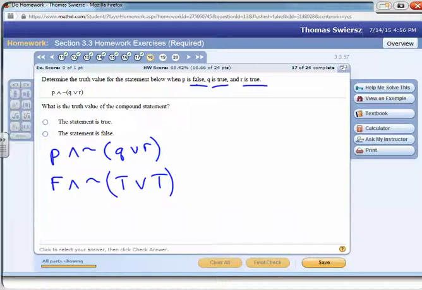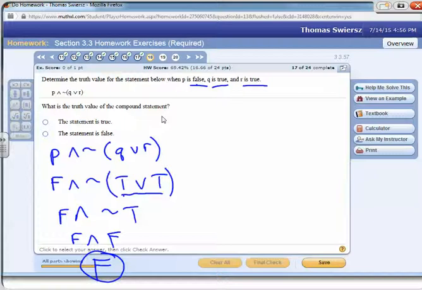So in this case, we do inside the parentheses first, which is the or. True or true is actually a true statement, right? So we bring down the negation. We have false, and negation of true is going to be false, and false and false definitely has truth value false. So after we substitute, do the disjunction, and then the negation and the conjunction, we end up with a truth value of false, which means the entire statement is false.